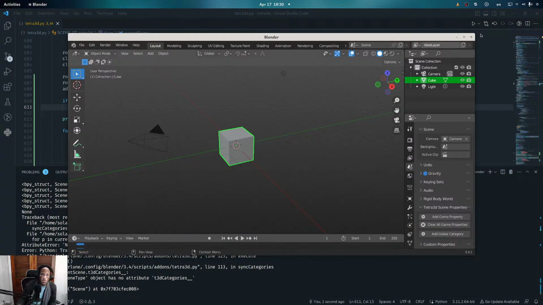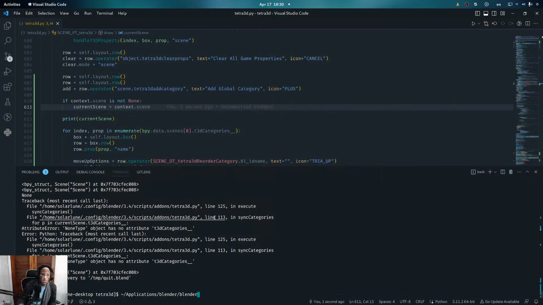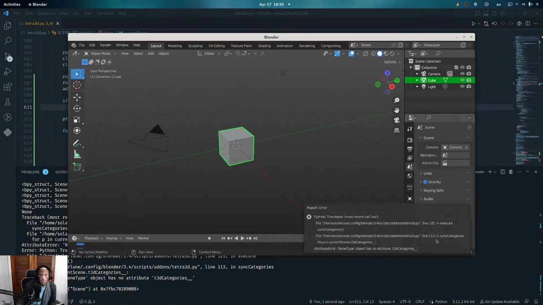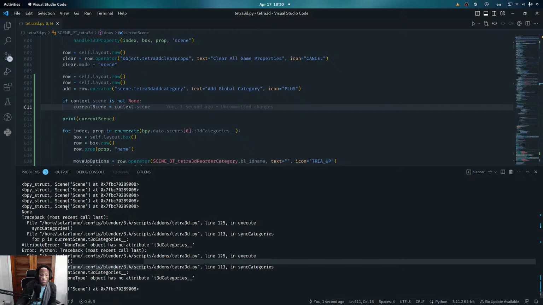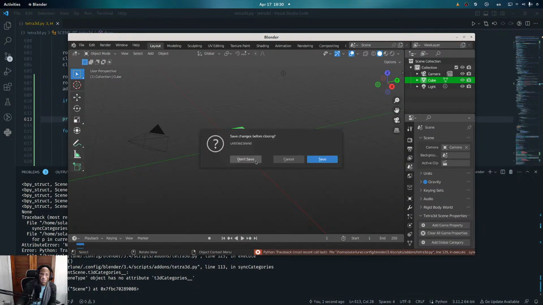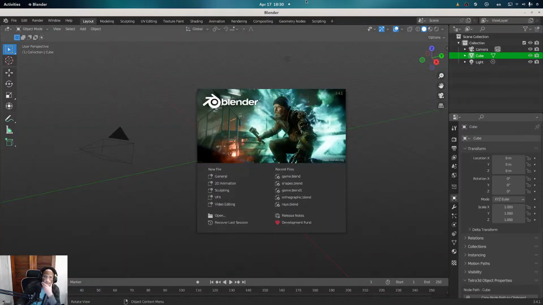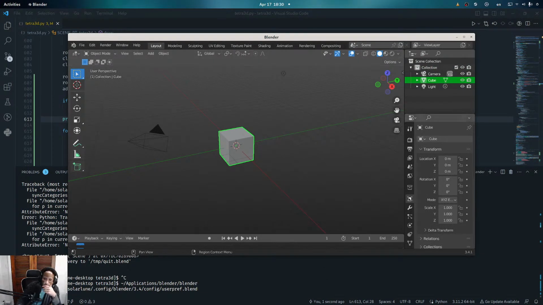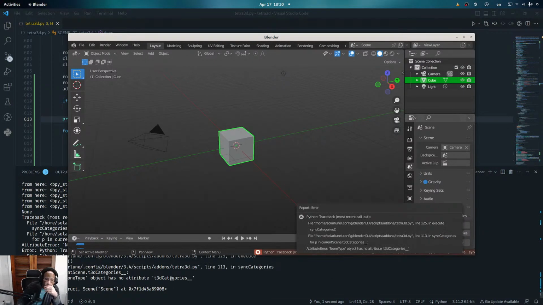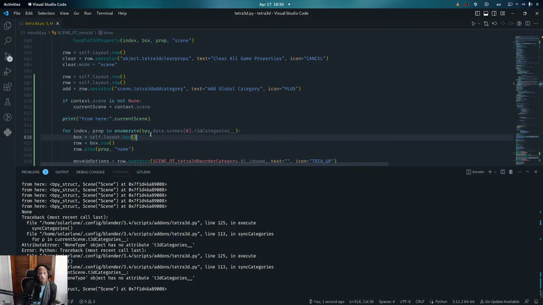Maybe that'll work. Feels like this should work, unless I'm mistaken on how this works. Why is this ever none? I'm close, dude. I'm super close. Why is this ever none?